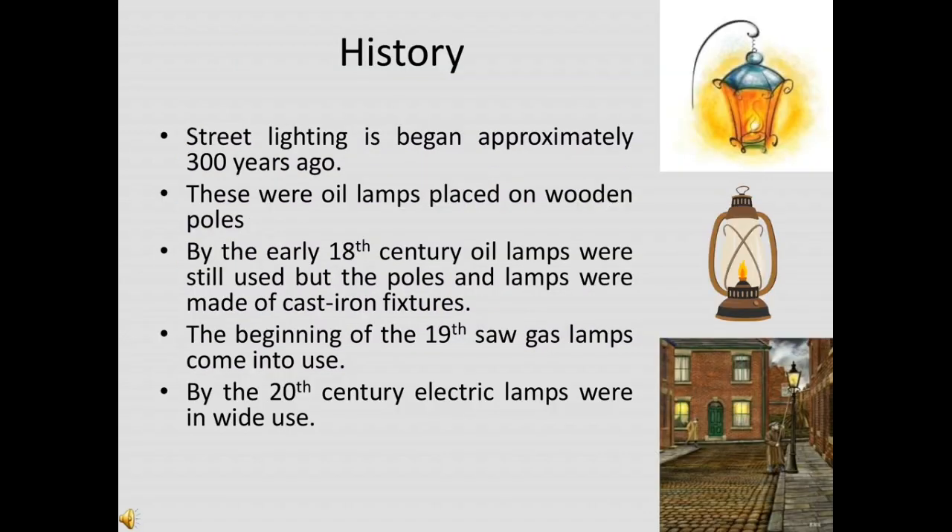Early street lamps were used by Greek and Roman civilizations in front of villas, where light primarily served the purpose of security — both to protect the street walker from tripping on the path or keeping the potential robber at bay. At that time, oil lamps were used predominantly. A person responsible for lighting the oil lamps was called a lantern lighter or lamplighter, touring the town each evening to light each of the lamps.